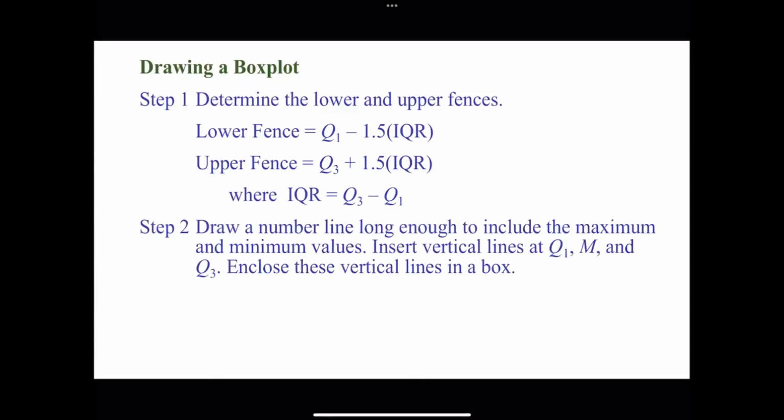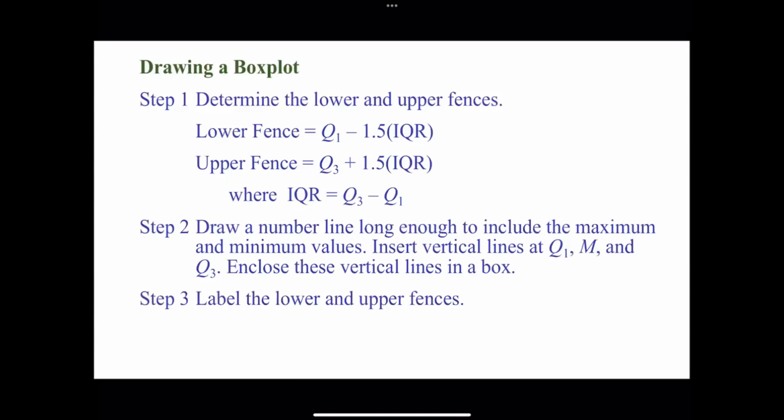The next thing you're going to do is draw a number line. Important here, the number line underneath your box plot is just a standard number line. We are not specifically labeling your 5-number summary or any other things. It is just a very standard number line, 0 through whatever number you need. It is just a normal number line underneath your box plot.